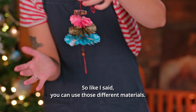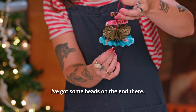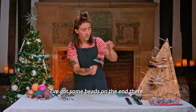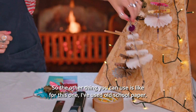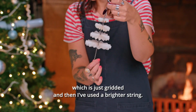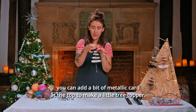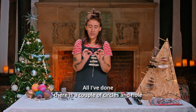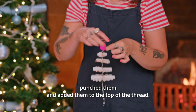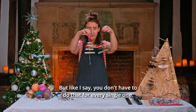So, like I said, you can use loads of different materials. This one I've used old wrapping paper. I've got some beads on the end there. The other thing you can use is, for this one I've used old school paper, which is just gridded, and then I've used a brighter string. And if you want, you can add a bit of metallic card at the top to make a little tree topper. All I've done there is cut out a couple of circles and hole punched them and added them to the top of the thread. But like I say, you don't have to do that for every single one.